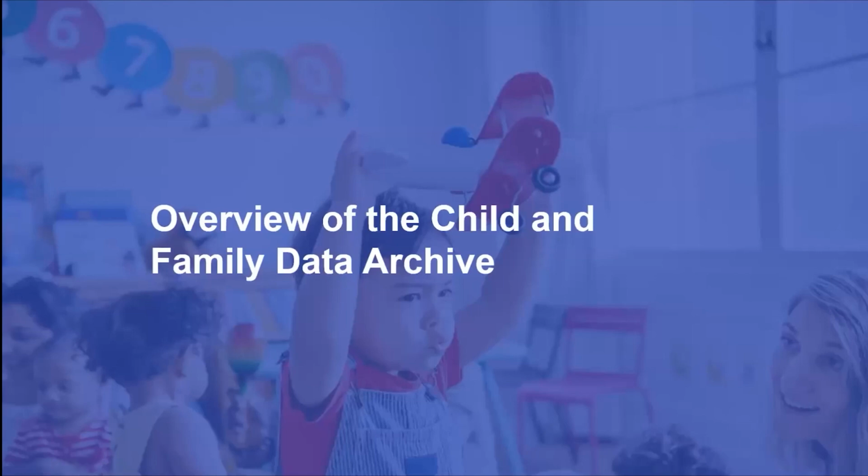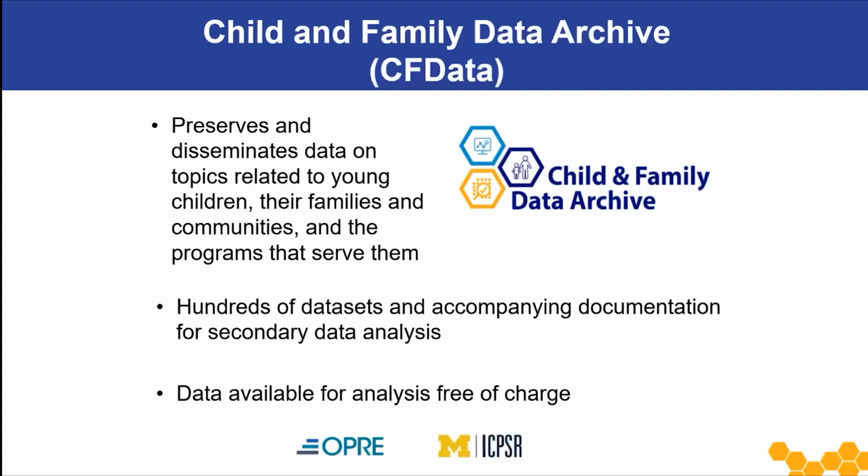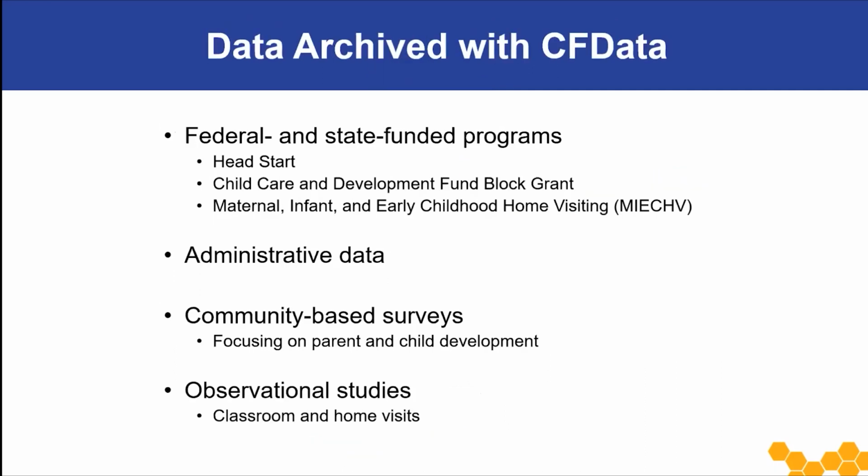Thanks, Doug. So yes, I'm just going to quickly go over some of the resources that we have at CF Data that I think will be of interest to users here. So just to refresh, CF Data preserves and disseminates data on topics related to young children, their families and communities, and the programs that serve them. So the PACE and HPOG data sets are just a few of the hundreds of data sets with accompanying documentation that we have available. And all of these data are available to researchers to analyze free of charge. We have various different types of data, including federal and state funded program data, administrative data, community-based surveys, and observational studies.